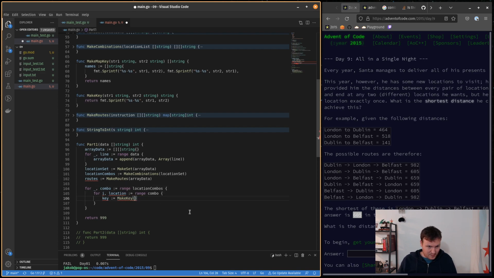So the first one is going to be location. And the second one is going to be combo i plus 1, right? This one could be combo i, right? But since that's already set as location, we're getting the next location, right? So this should be that string.